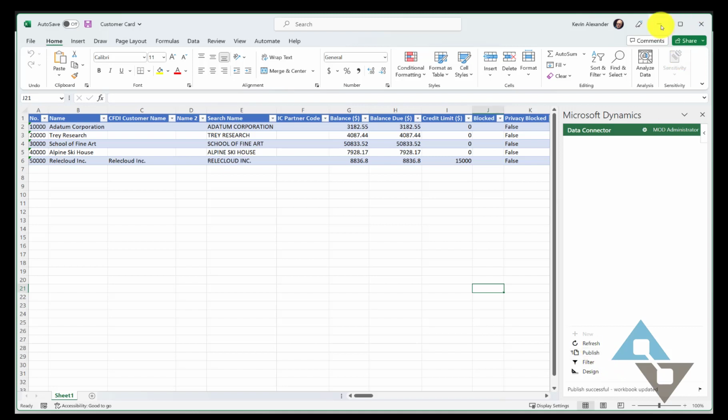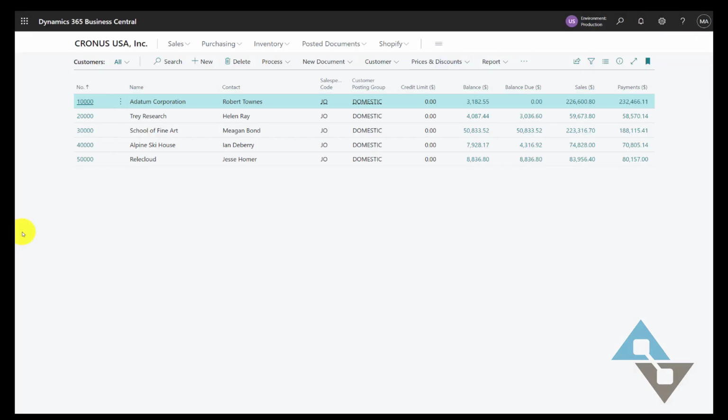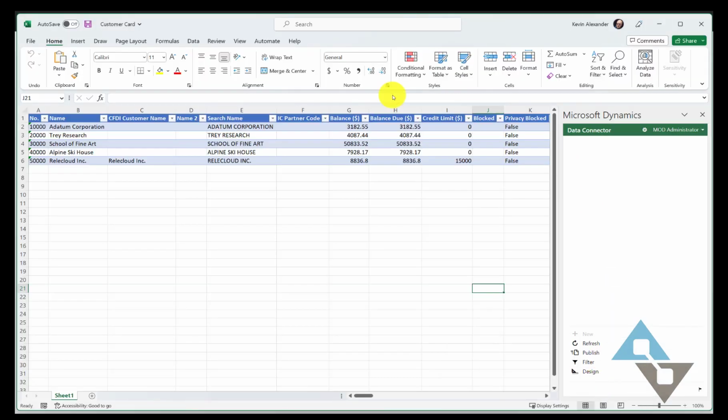Let's go ahead and minimize this sheet for a second. Back here on our list, we need to refresh our list, right? Refresh the browser window. And when that completes, you see here, we've got the update here. And notice that we got a credit limit update happened here as well. So we did that all right inside of this Excel worksheet. And here, you can go design the worksheet too. So, what information you see in here in the sheet. So really great for doing editing, for doing mass updates, analysis. So this real-time data connector, super handy.